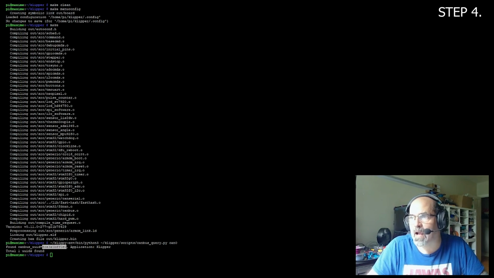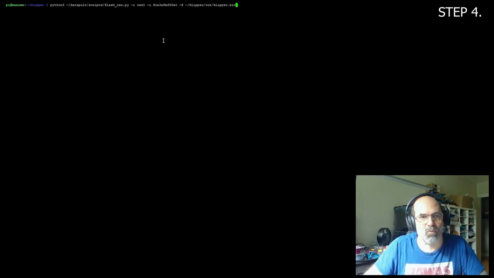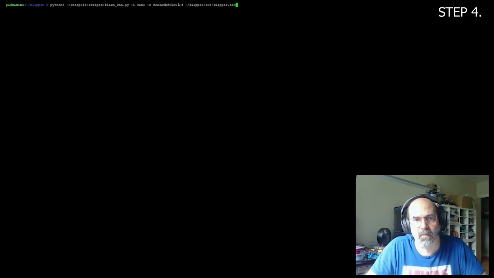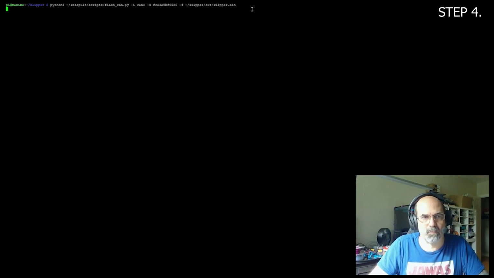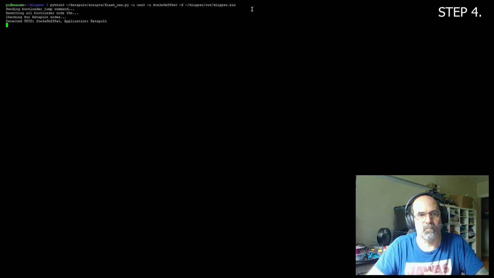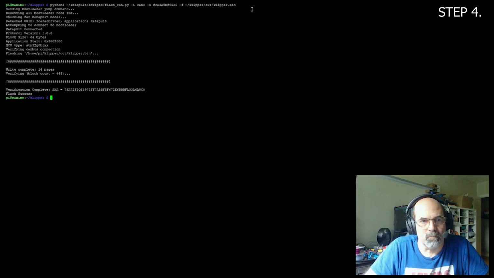And that next command is where we're actually going to flash the Klipper klipper.bin file that we just made to the EBB36. So once again, let's go back to the top of the screen. I'm going to run this over the CAN bus network, so over the CAN wires, to the UUID that I copied from the previous command. And in this case, we're flashing the klipper.bin file from the klipper out directory. So we're going to go ahead and do that. And there you have it. This is a successful flash of Klipper after previously flashing Catapult to the EBB36.